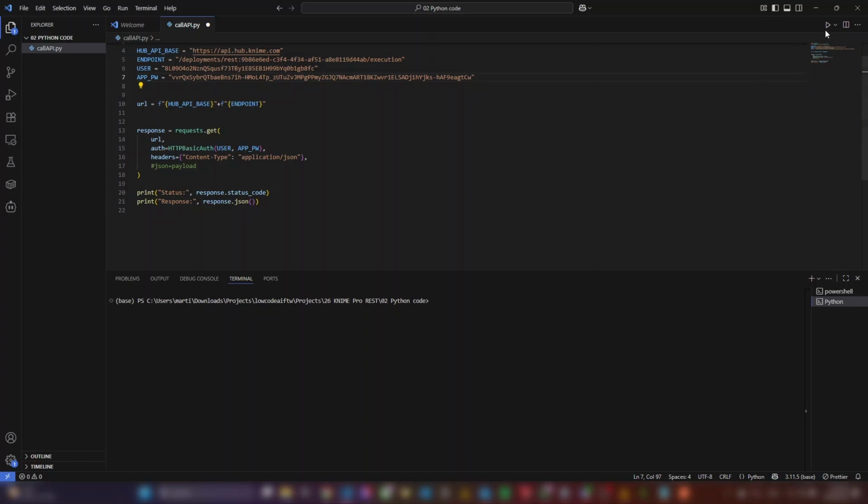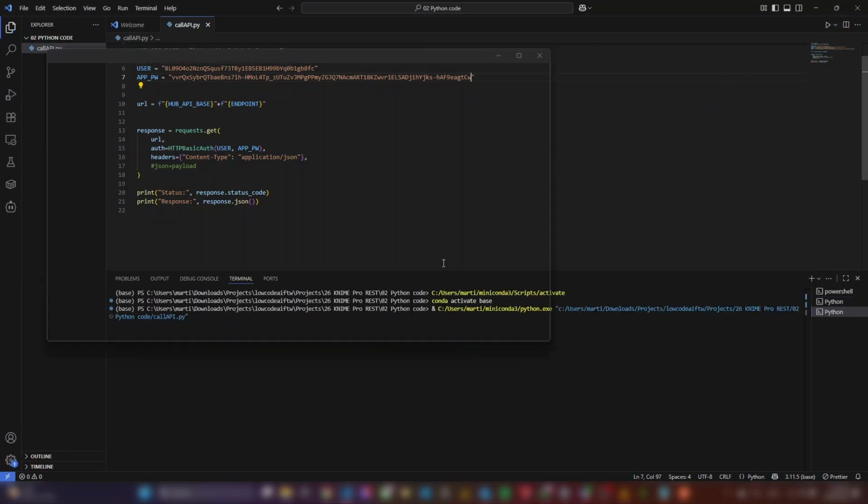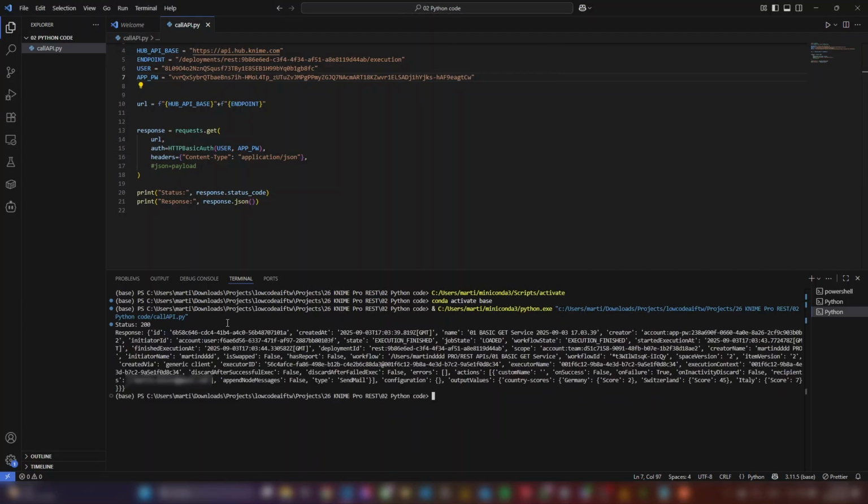If I now just save this and execute it, we should hopefully get a response from the API. We indeed do. Let's see if we can do a little bit better. Let's see if we can unpack this.